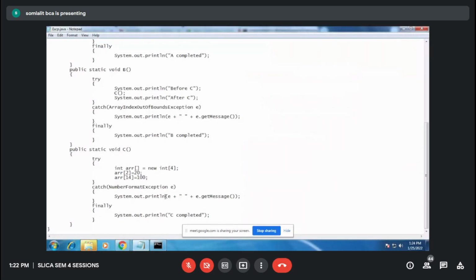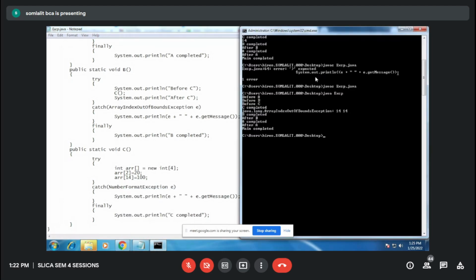If we write only E, it shows you the type of your exception, and get message is the message which is passed along with the exception by your Java runtime environment. We are not writing anything in it. If you want, you can give your own custom message. If you want, you can use the message given by your runtime environment. E.get message is using the message given by the runtime environment.